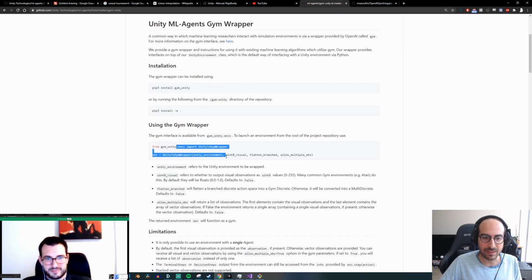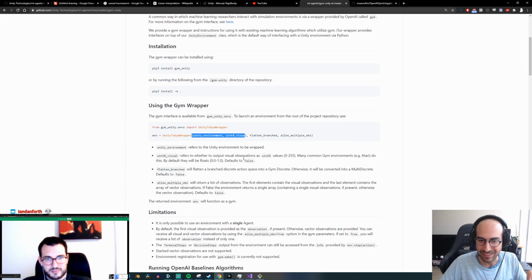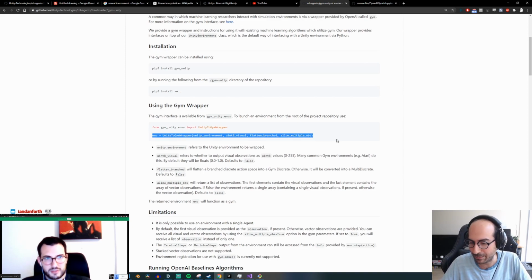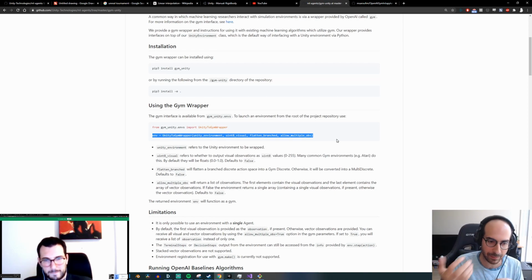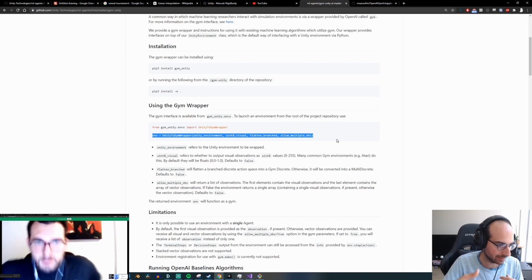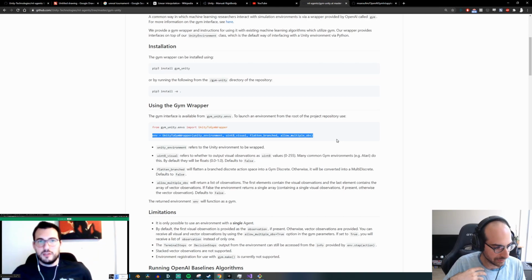So this was what I was talking about earlier. As soon as you have any Unity game, you can wrap it within a Gym environment, and then you just treat it like any other Gym environment. And I don't know why people in reinforcement learning always seem to be obsessed about Atari games. At this point, I think I could reasonably make the claim that if you throw a data center at it, odds are you will solve an Atari game. Good for you. But I would argue a more interesting way to do reinforcement learning research is to come up with an environment that would test out a specific aspect of intelligence, like, let's say, diplomacy, lying, negotiation, and then see how well it does.